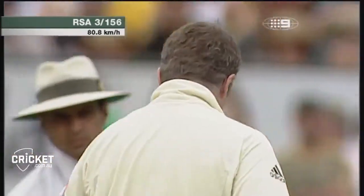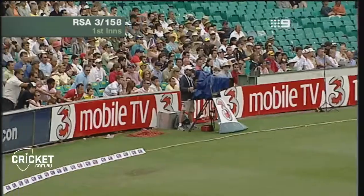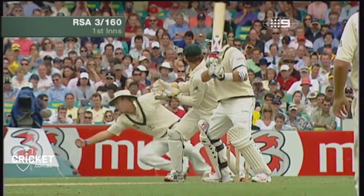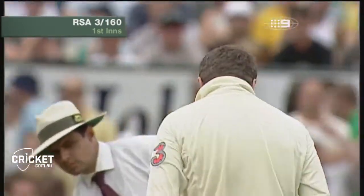Just wide of slip — always a difficult one when the batsman's cutting. Did he get a hand on this? I think he probably did. Here it goes and Warne's on his way — oh no, perhaps he didn't; if he did it was a fingertip. It was pretty close though.